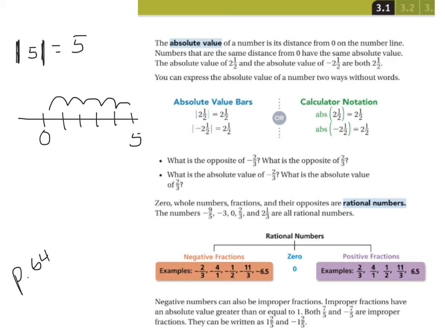All right, absolute value. Well, what if we had, what's the absolute value of negative 5? Negative 5, so we say negative 1, negative 2, 3, 4, 5. The absolute value of negative 5, that just means how far from 0? 1, 2, 3, 4, 5. So the absolute value of any negative number will be its positive, 5.